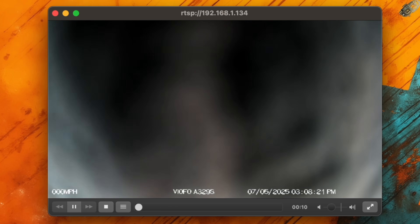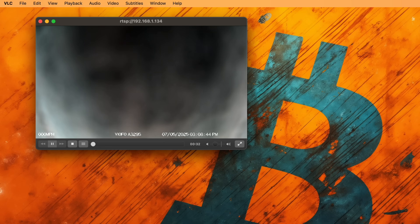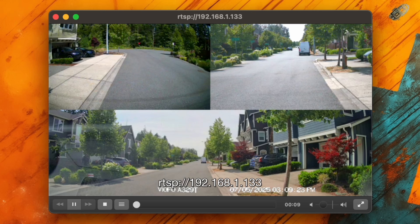If I pick up the dash cam and wave my hand underneath it, you can see that on the computer now as well. To give you an even better example, we'll look at my A329T that I've got streaming in the car — you can see all three channels: the front camera, the front telephoto, as well as the rear cam. You can see the clock going by confirming it's actually streaming, and you might see some cars or wind blowing leaves.